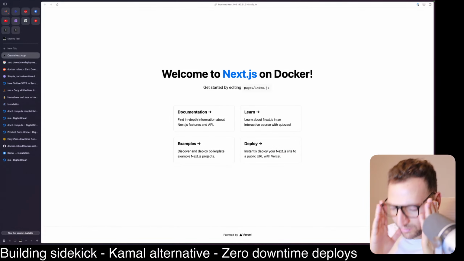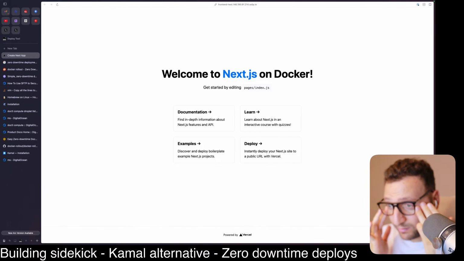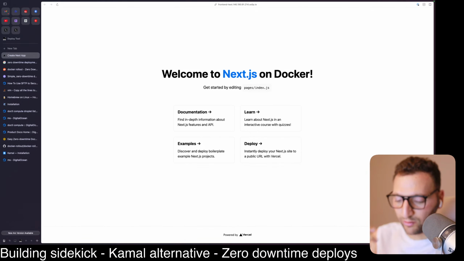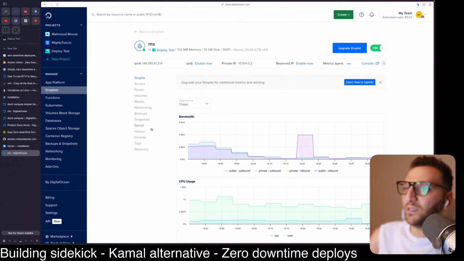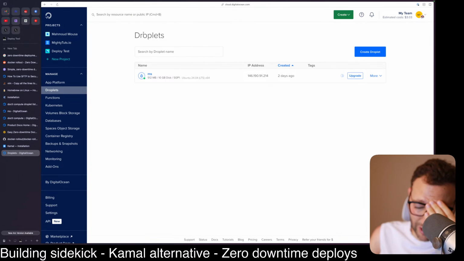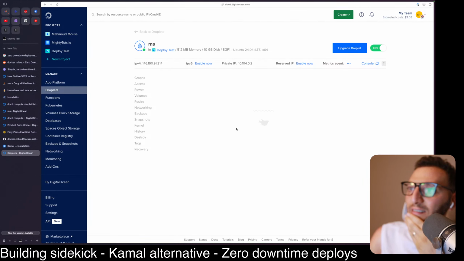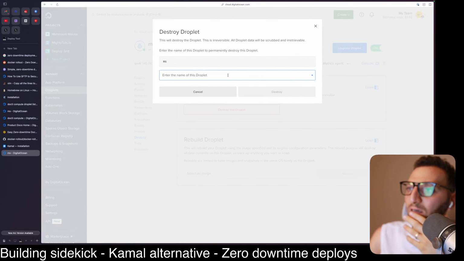Right, so this is our Next.js app. It's already deployed to our VPS. We did this last time. It's quite simple to do, and it's not an issue at all. So we already established that this is really quite trivial at this point. You can just do Sidekick launch, and you're off to the races. However, that is not what we are going to do today.